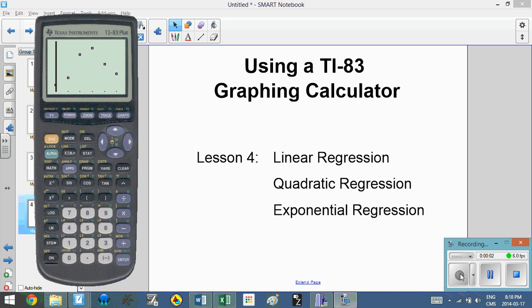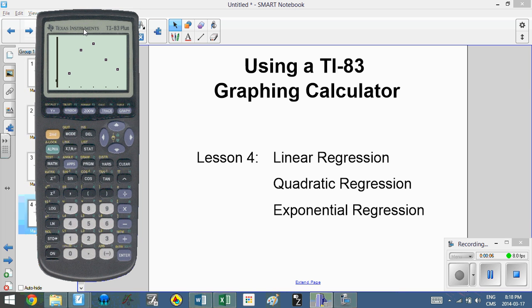Okay, so when I left you at the end of the last video, we had just gone ahead and created a scatter plot of this data here. Now what we're going to do from here is a linear, quadratic, and an exponential regression. Typically you're probably not going to do this all on one data set because it really wouldn't make sense. You'll often find yourself narrowing it down to one or two options and just running one of them. But I'm going to put them all together in this one because the process is really quite similar.